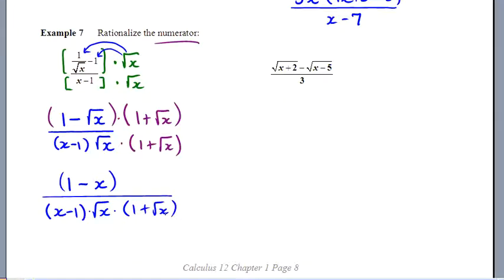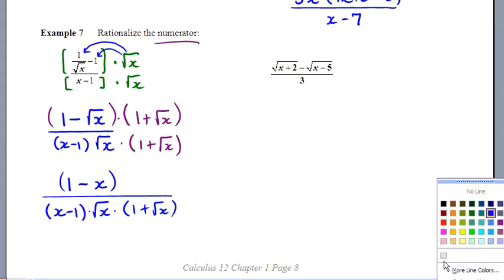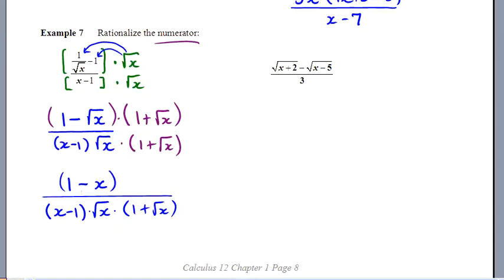Well, we've done what they said. We've made the top look nice. It doesn't have any roots in it. We could make this a little bit better, though. We've got these two factors here that at first glance don't look the same, but they actually are. This factor here and that factor, they're just opposite factors. They're just reversed. It's really the same number. It's just that one of them is positive and one of them is negative. So we can actually take those out as long as we drop in a minus sign somewhere.